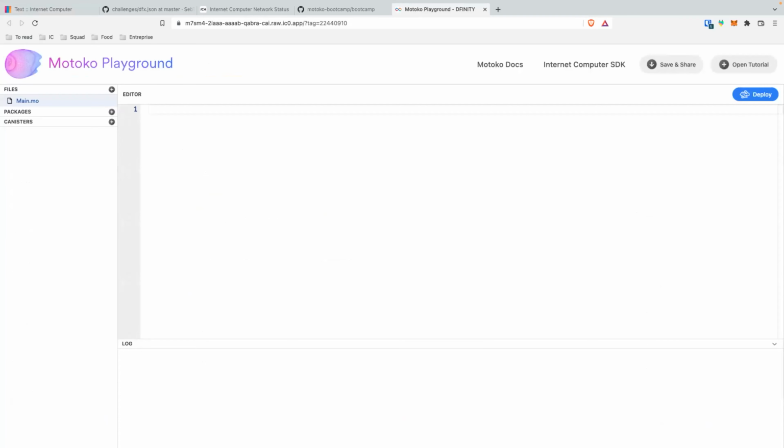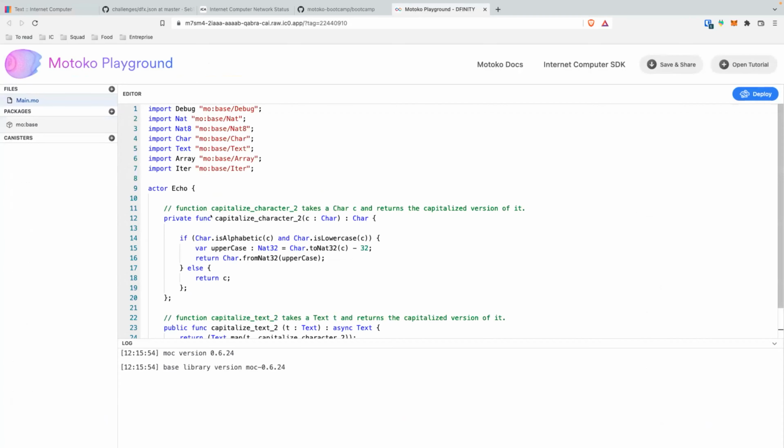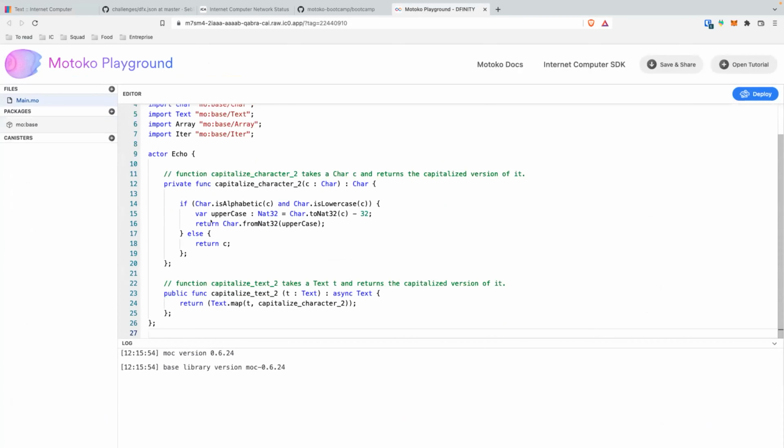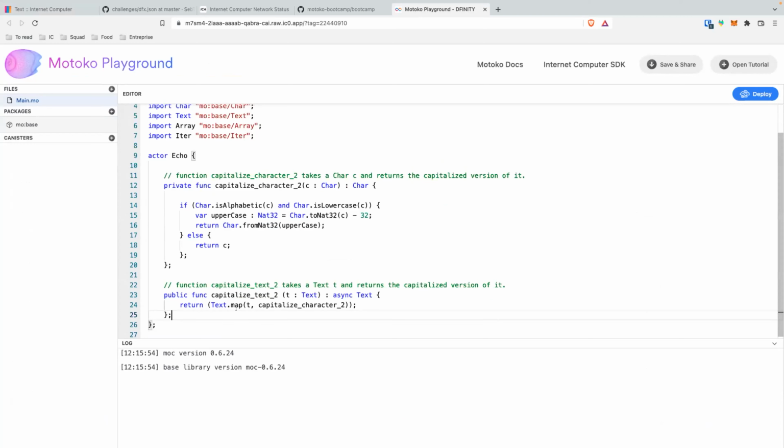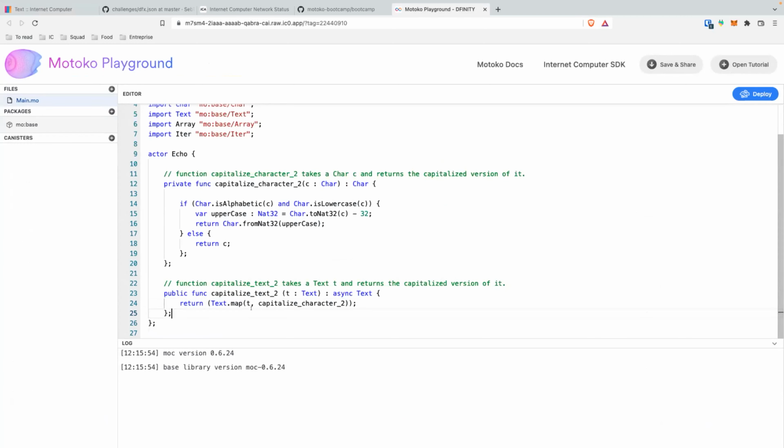He shared the code. So he has a private function. You want to capitalize text. Yeah, text.map.